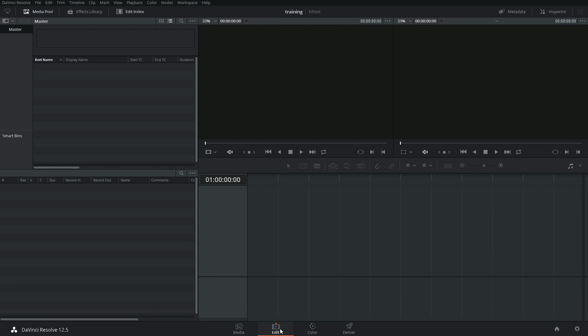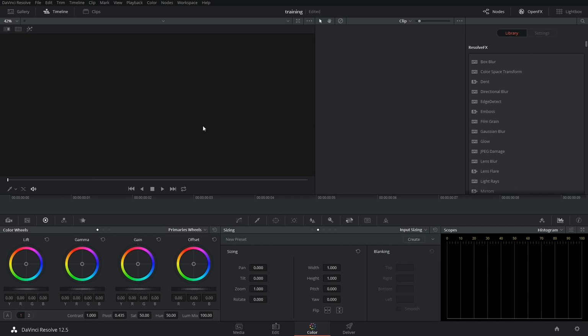Inside the Edit window, you can do things like add titles, you can change the size of clips, and you can add transitions. But you don't add effects, so typically color correction, blurs, sharpening, that sort of stuff. That's all done in the color page. So in the edit page, you lay out the edit, and then you pop to the color page, and this is where you put on the effects.